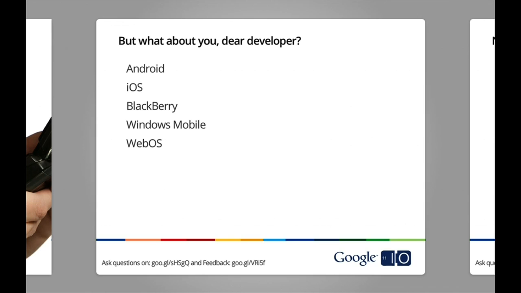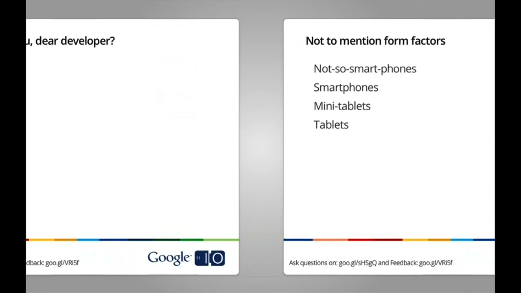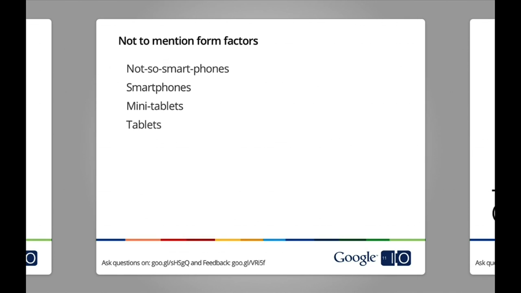The flip side to all these great benefits of mobile is the development side of things can be a little bit of work. You've got all these different platforms. We love Android, but it's not the only mobile platform out there. There's still iOS, BlackBerry, and many more in this huge long tail of mobile platforms out there. And especially so when you consider the various form factors. This is not just about the phone that you carry with you anymore.